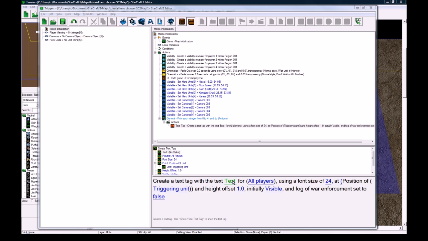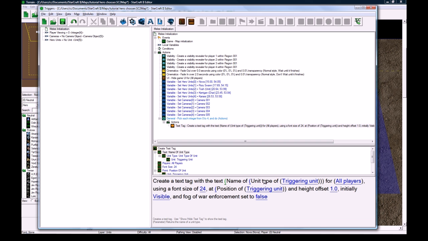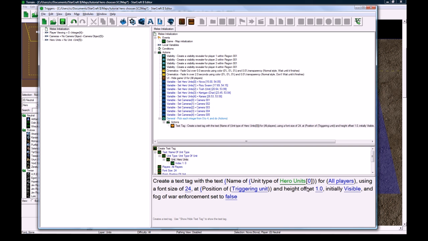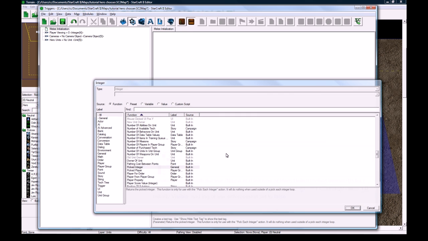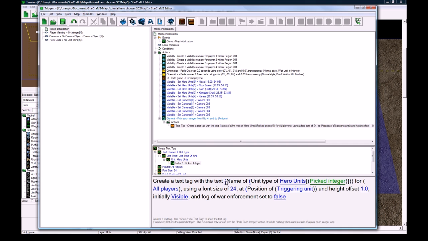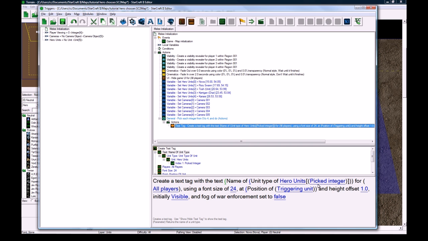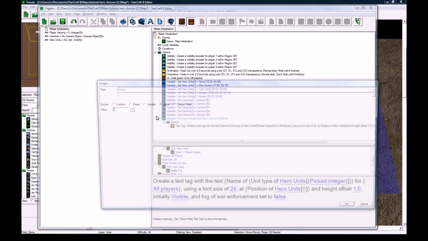And what we can do is set the text to be function unit, name of unit type of, and instead of triggering unit, let's go to variable hero units, and then hero units, and change this to picked integer. So it's going to make the text the name of the unit type of hero units, whatever we're looping through. So the first time it'll be hero unit 0, which is this guy. It's going to put Nova, and we need to put that above the position of hero units picked integer again.